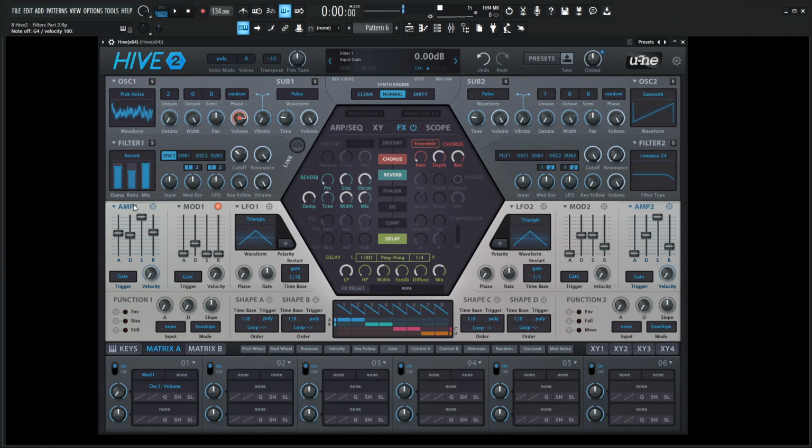So we have this cool sound here. So let's go to the amp 1, copy this over here, and go to the second amp envelope and go to paste. And then let's go to filter 1 and reduce this volume. So we have the same thing, but we're also going to the second filter here. And this is cool where you can customize this sound with another filter. So if we have our cutoff down, some nice resonance.